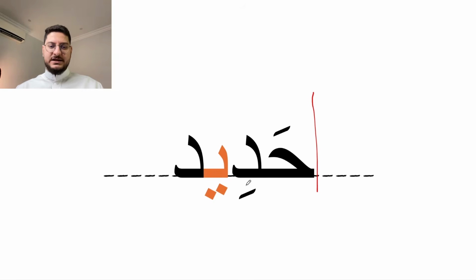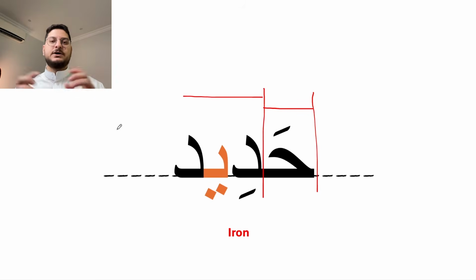Next one, I see a fatha here, so that would be the beginning of a syllable. I see a kasra here, so I draw a vertical line before the letter with the kasra. And that's it. I don't see any other haraka qasira. So I have two syllables. The first syllable is ha. So this wave with no dots. Ha, running out of breath. Ha. And then deed. Hadid. And hadid means iron, the metal.